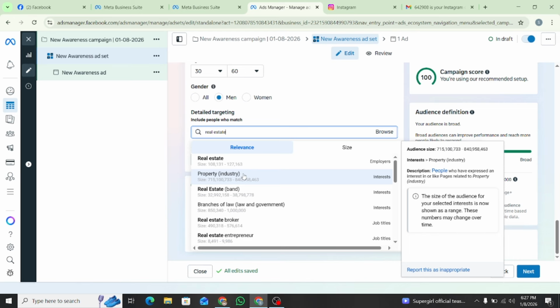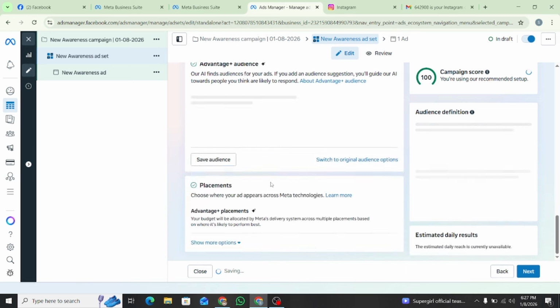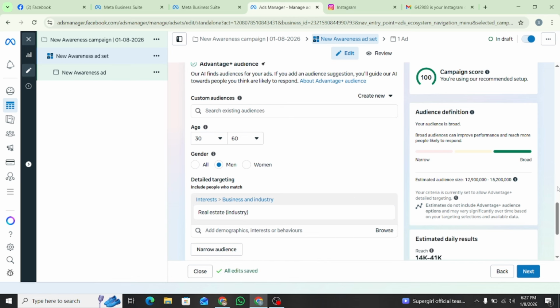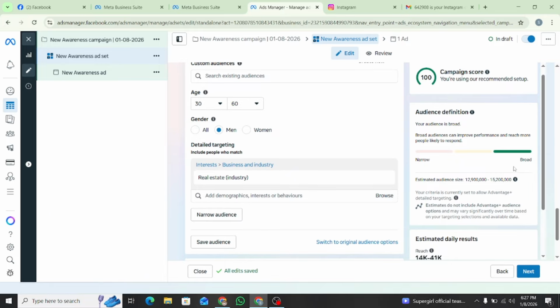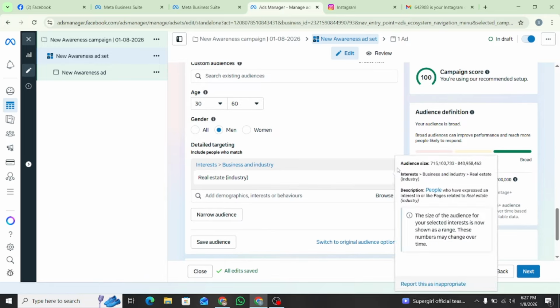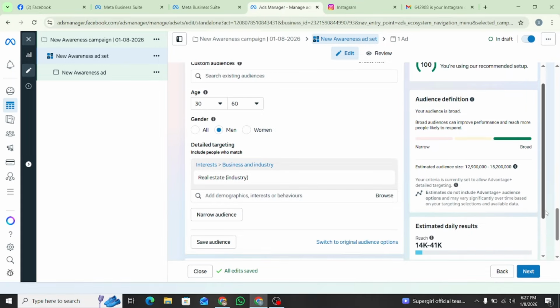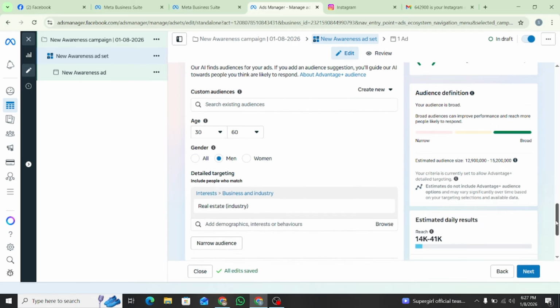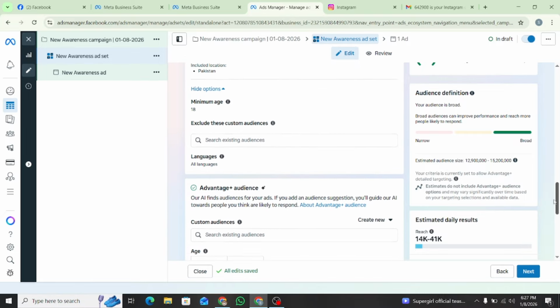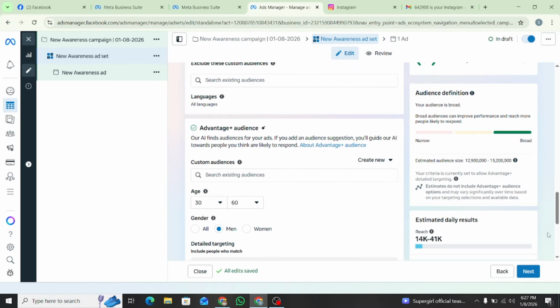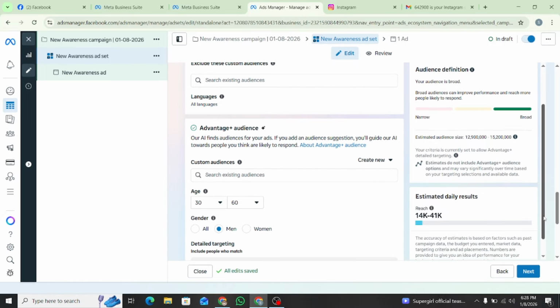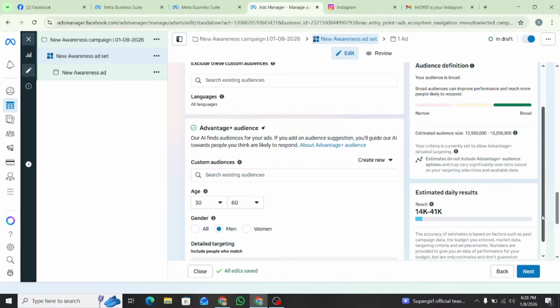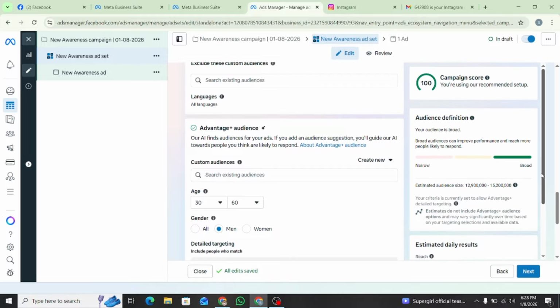I just gave the interest of property industry, and on the right side it shows me how much reach we can get in this budget a day.